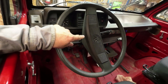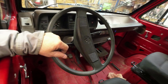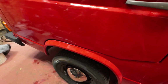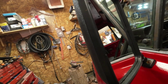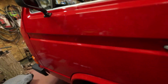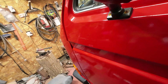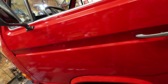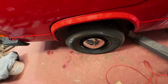And then I'll straighten out this so that the steering wheel is pointing in the right way, because it's obviously pointing in the wrong way. And we'll see what happens from there. Like, that's where it wants to be for a centered steering wheel. But that's quite a bit of a turn on there, hey? And I can't get that width up. But I'll get as straight as I can on this wheel, because this one here is harder to adjust than the other wheel.